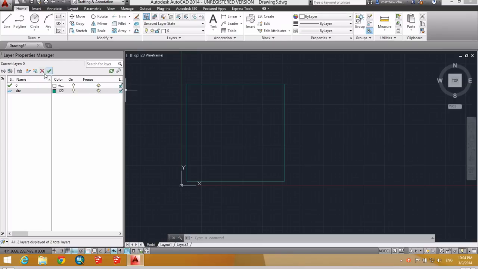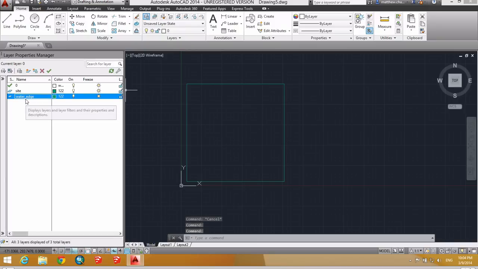If you know ahead of time what all of your layers are going to be, you can create them ahead of time. So I'll type water underscore edge. Conventions for this, there are a lot of them, and a lot of times you'll see people start with P and E for proposed and existing. I won't get that sophisticated. I'll just name these somewhat logically for now, keeping in mind this is a very introductory AutoCAD tutorial.